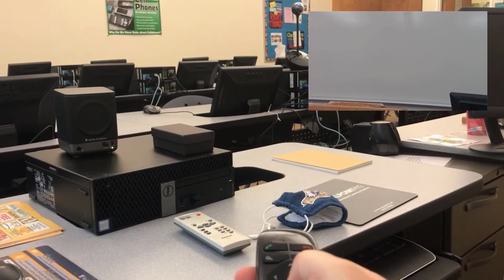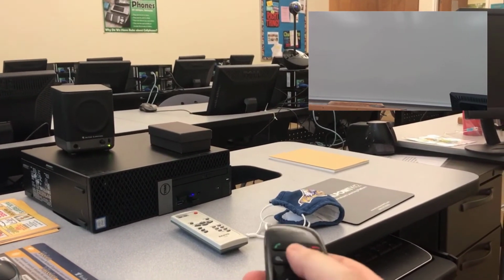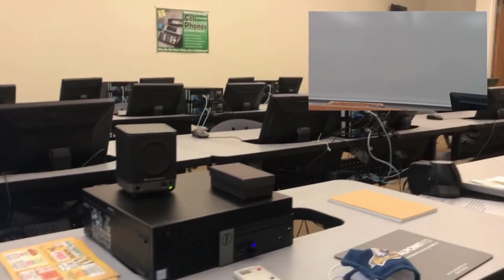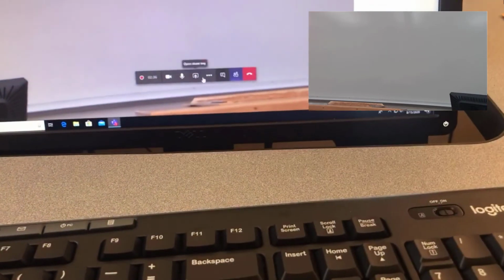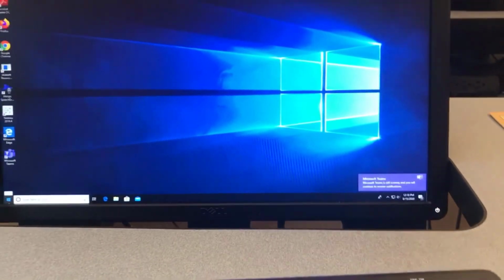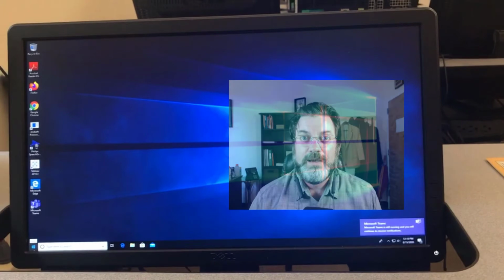Okay. All right. That is using the all-seeing eye webcam when it is connected to a desktop computer in a classroom. When you are done recording, stop recording, and hang up. Okay, that is all from Lawson 207.